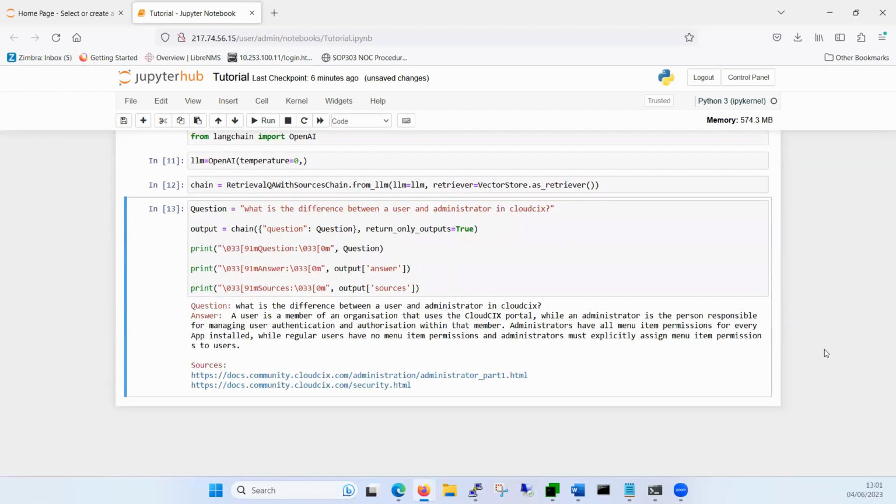The output has been formatted for visualization purposes, where the labels question, answer, and sources will be displayed in red before their respective outputs. If there is no accurate answer, our model will respond with I don't know. And there you have it, a fully functional chatbot that embeds the selected data from the provided URLs and effortlessly responds to your questions. The backend can be connected to any LLM of your choice. All of this is running on a CloudCIX virtual machine, ensuring optimal cost, performance, security, and energy efficiency.